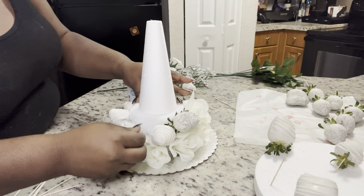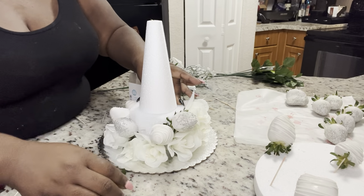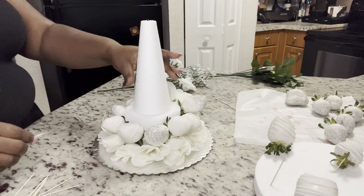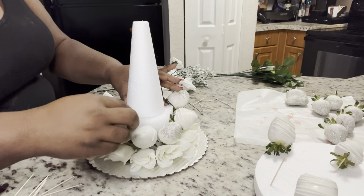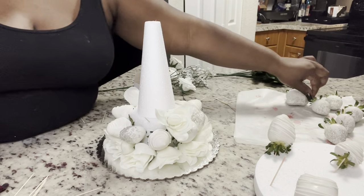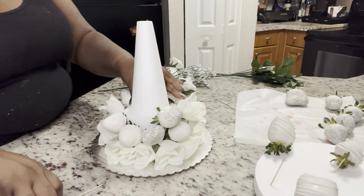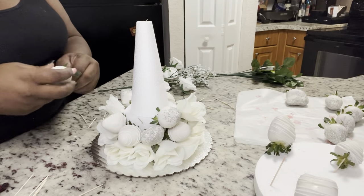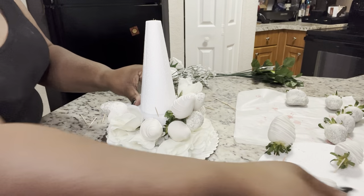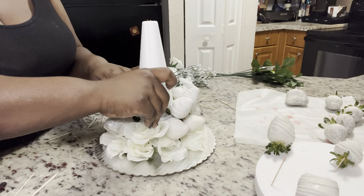I mean, you could possibly do that, but the reason that I'm not doing it is because we already used that toothpick to dip the berries and do the drizzle and everything. So it probably made a bigger hole in the berry, and we want to make sure that we stick the toothpick in at an angle so we can see how we're sticking the toothpick in. If you stick the toothpick in with the berry already on it, you may not be able to get it completely at an angle. So you do want a fresh toothpick, and then you want to make a separate hole when you're sticking that berry on.